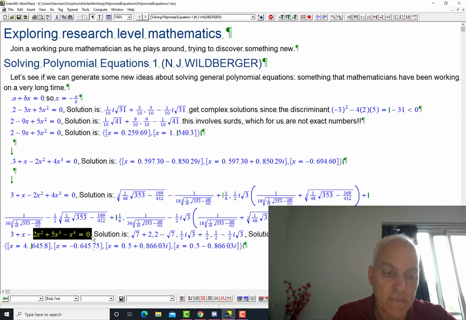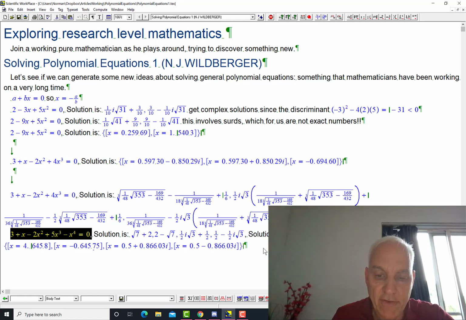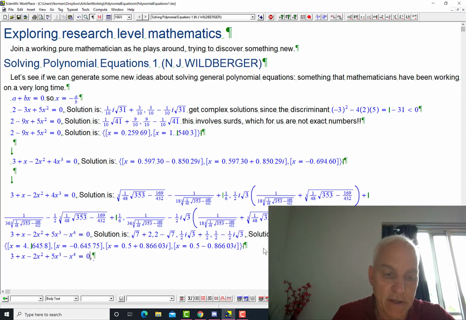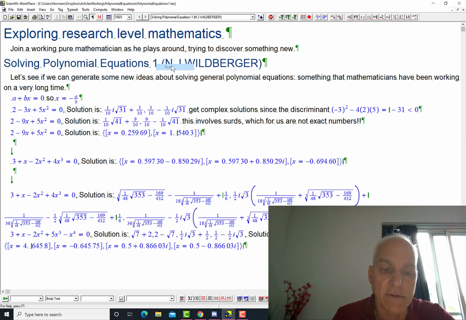That's not interesting in that it only involves square roots. So that's a happy accident. Let's modify it a little bit. If I change this x to the 4th here to 7x to the 4th, then I don't think that's going to happen again. So now let's calculate the solution of this exactly.